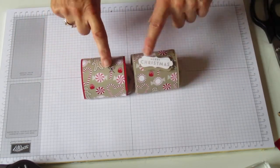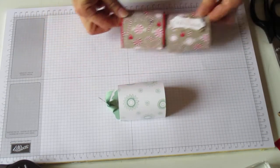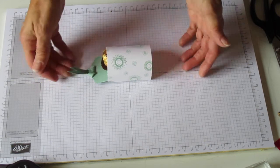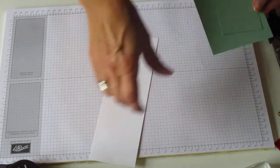Now these two I made as she did with the designer series paper, but I had a play, and this is the one I'm going to show you how to make. So I'm using mint macaron, but exactly the same, and this is how you do it. You start off with a piece of card.